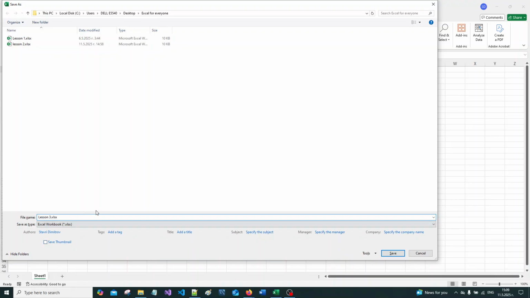And you see that this file is going to be saved in the same folder as the other two files that we created in our previous two lessons. In order to save the file under the extension XLSX, which is the standard one, you can click on the save button.